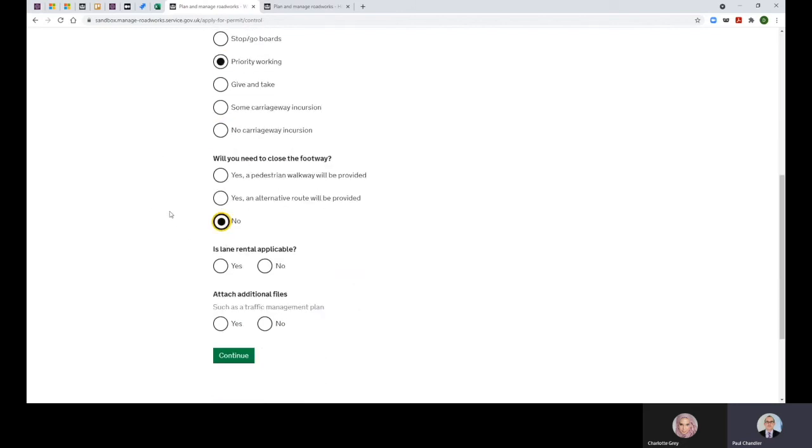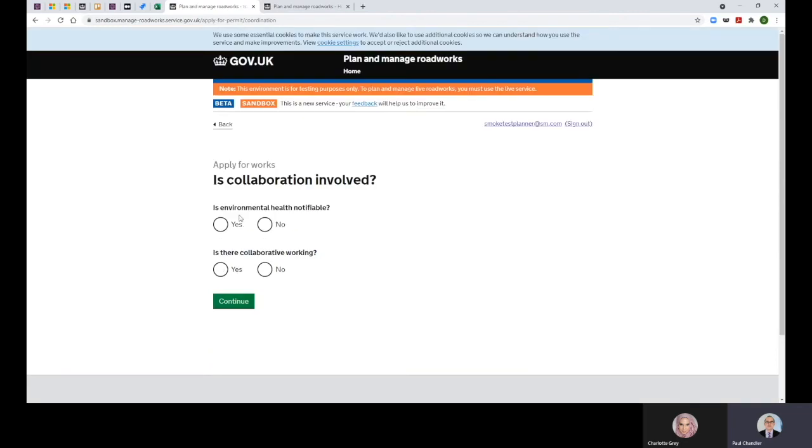Now, is lane rental applicable? This was something we did really early on, before we even knew that we were going to be building lane rental functionality, in the early days of Street Manager. But that is in there as well. You're welcome to say yes to that if you're working in a lane rental area.